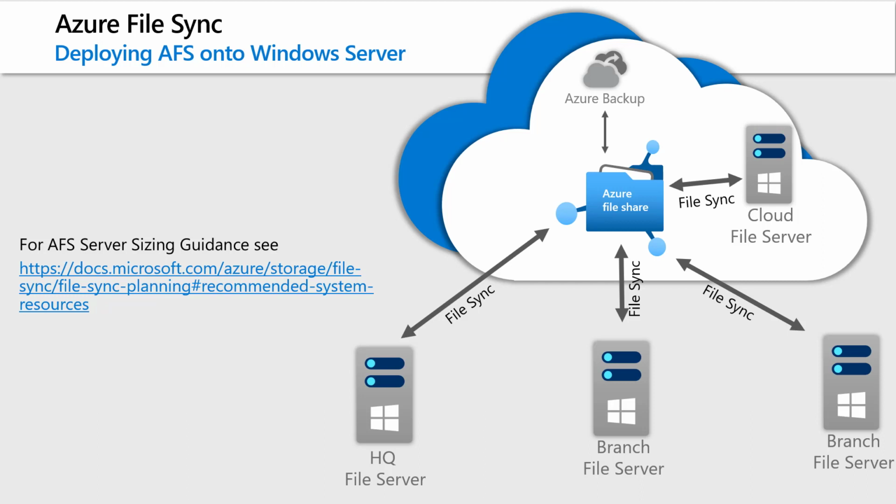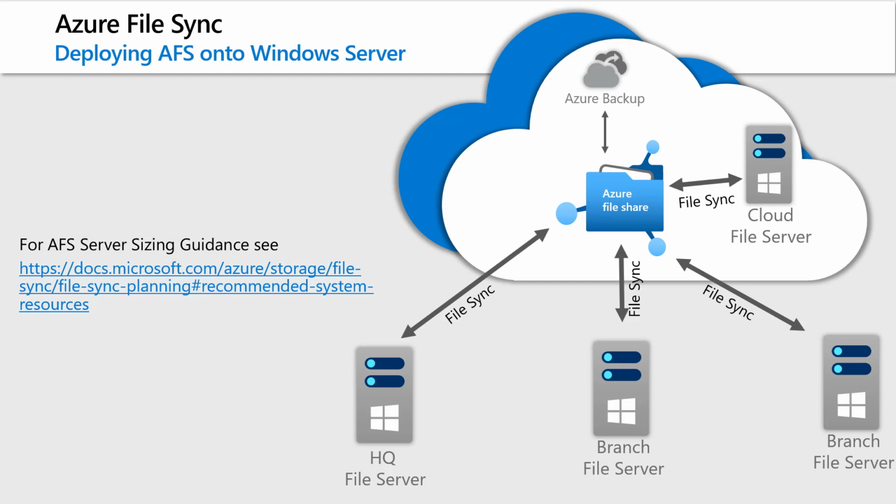In this case, an AFS server in the cloud is preferred compared to direct connect to the Azure File Share. This ensures file consistency because, as previously explained, you should either access Azure File Shares using AFS or direct connect, but not both. So, you need to create a Windows Server 2019 or at a minimum 2012 R2 instance as a virtual machine or physical server. Note that Windows Server failover clusters are supported, and we recommend that you do not reuse the server front-ending your current StorSimple 8100 or 8600.